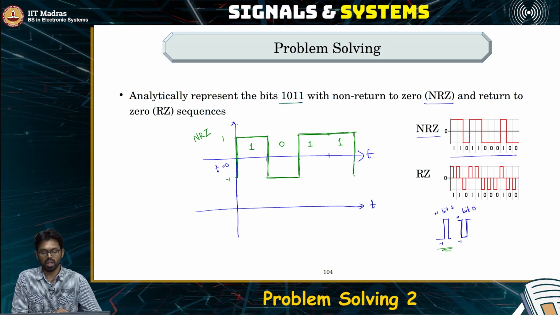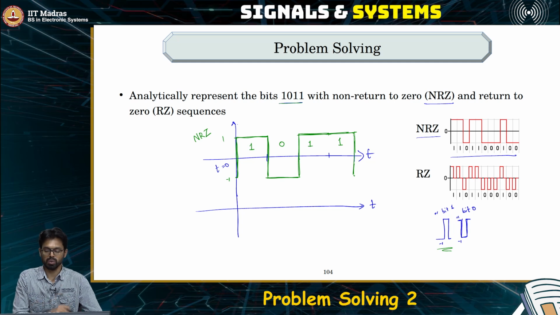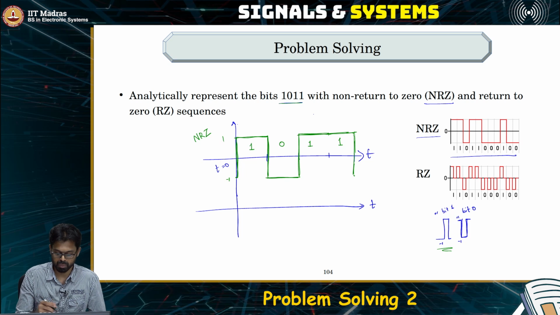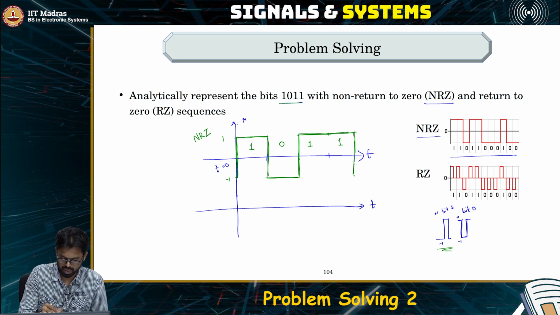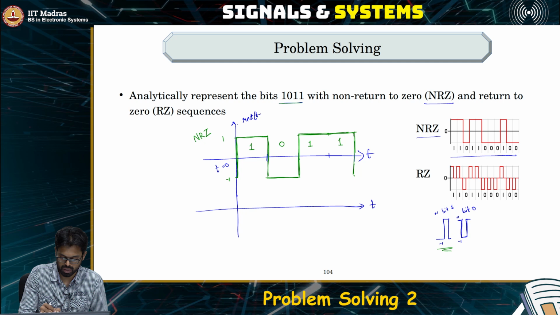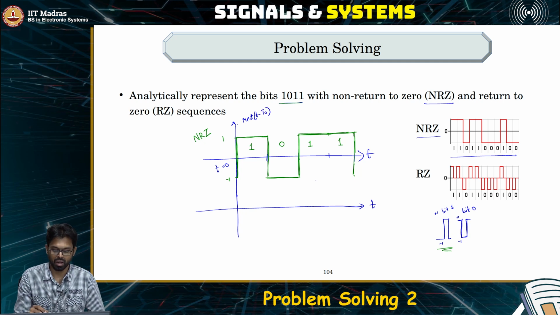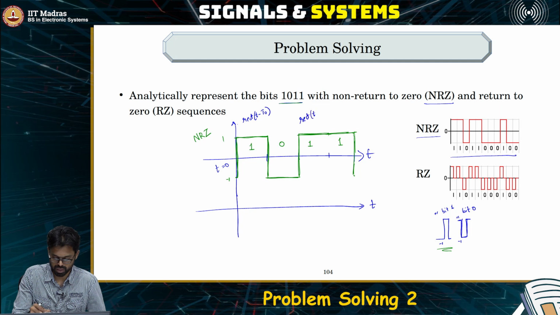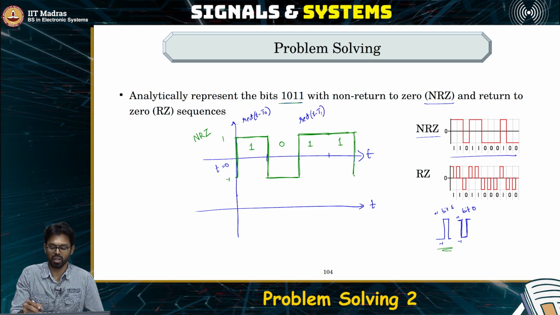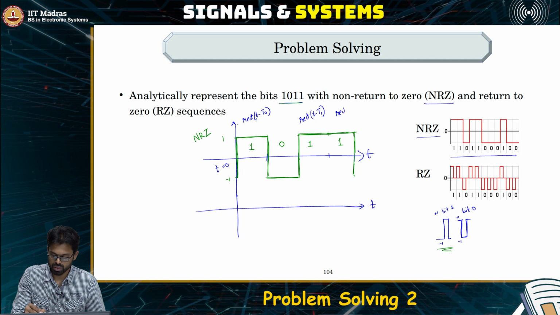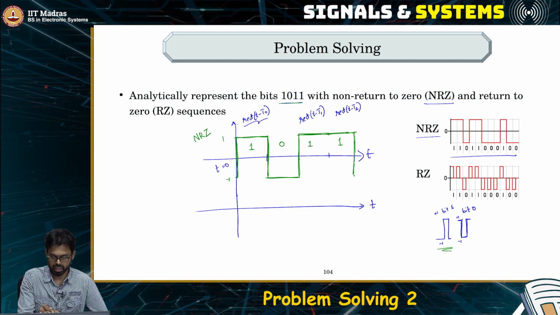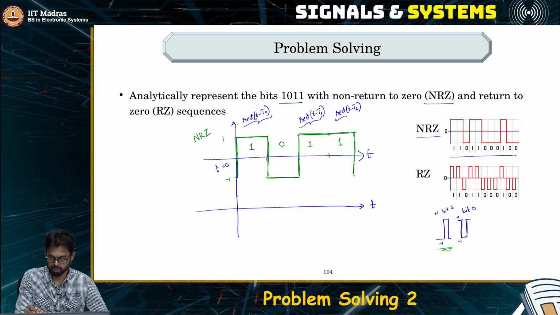So we can use our rectangular pulse to generate this sequence. So we can represent the signal completely using the rectangular pulse. So how do you represent that? Now we have the first pulse, you can say the rect of t minus some t naught, and the third pulse once again can be represented using rect of t minus some t1, and the fourth one is rect of t minus some t2.